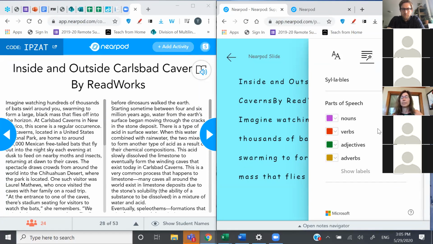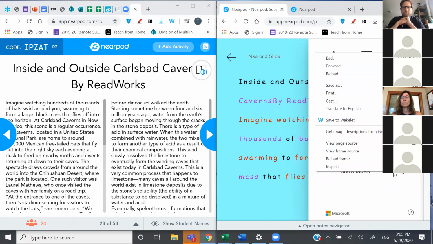When looking at the grammar, if I want to embed grammar for whatever reason, if I'm teaching, if I'm working with an ENL class, or even bilingual for that matter, I can highlight and focus on certain words by clicking the colors of the words, verbs and nouns, for example, which may be fine and well, but what if I'm colorblind? Then that kind of goes out the window. So I can actually turn on the labels.